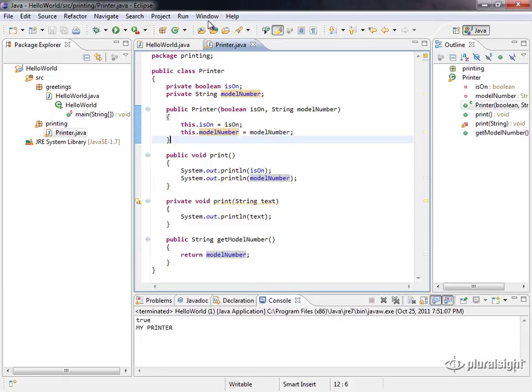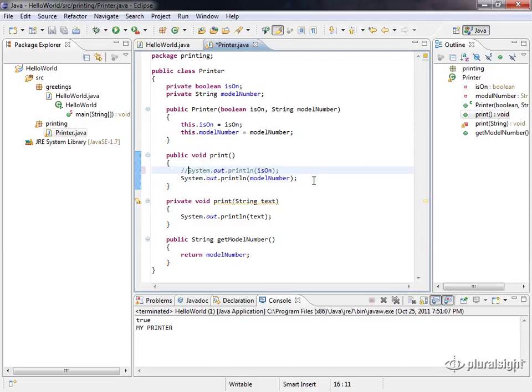What we really want to do is say if the printer is on, then print the model number and that it is on, so that we can say this model number is on. We don't have a way to do that without using a kind of statement that we're going to see now, which is the if statement.